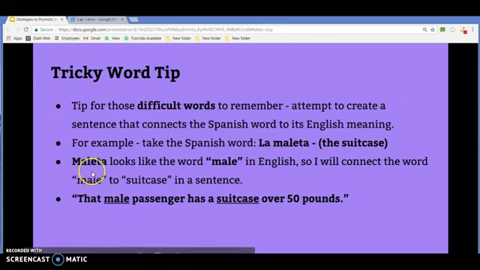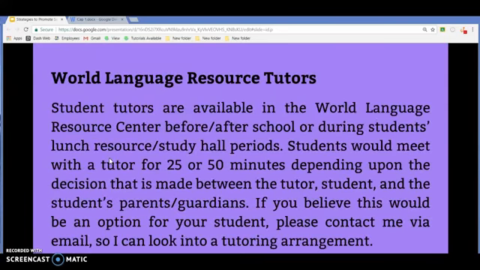For example: maleta, there's the word mail, that male passenger has a suitcase over 50 pounds. And the students can continue to remember that sentence. When I see the word maleta on a test, I can remember, oh yeah, maleta means suitcase, even though it doesn't necessarily look like the word suitcase. So it's more of a trickier word. We're going to practice this multiple times throughout the course of the year.